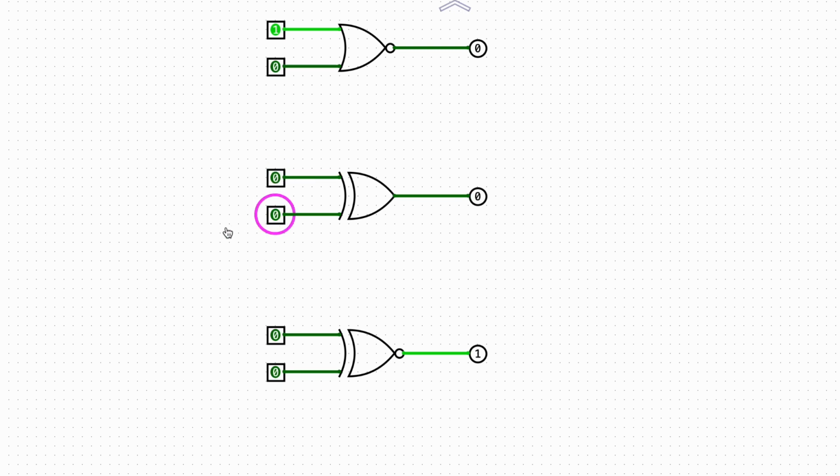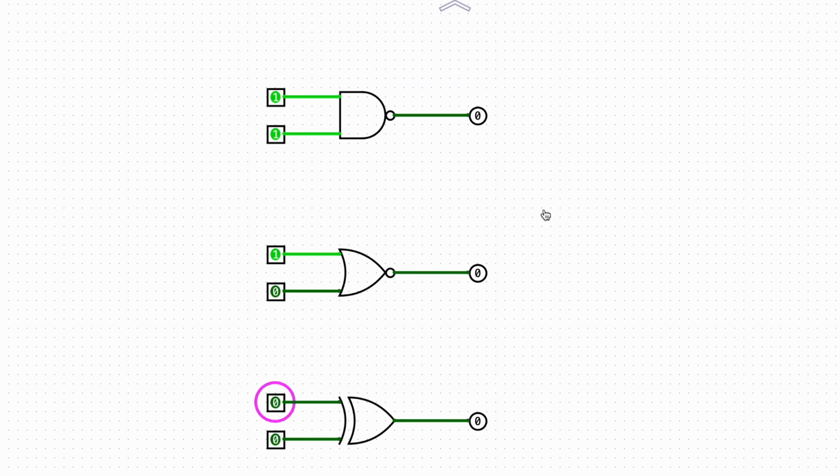Like this. And this is the XNOR gate. This is the exclusive OR gate, but the output is flipped here, like before. So when I toggle this, I'm giving 1, 0 at the input, I'm getting 0 at the output. 1, 0 in the XOR gate would have been 1. But in the XNOR gate, it is giving me 0. So these are the basic logic gates we have.